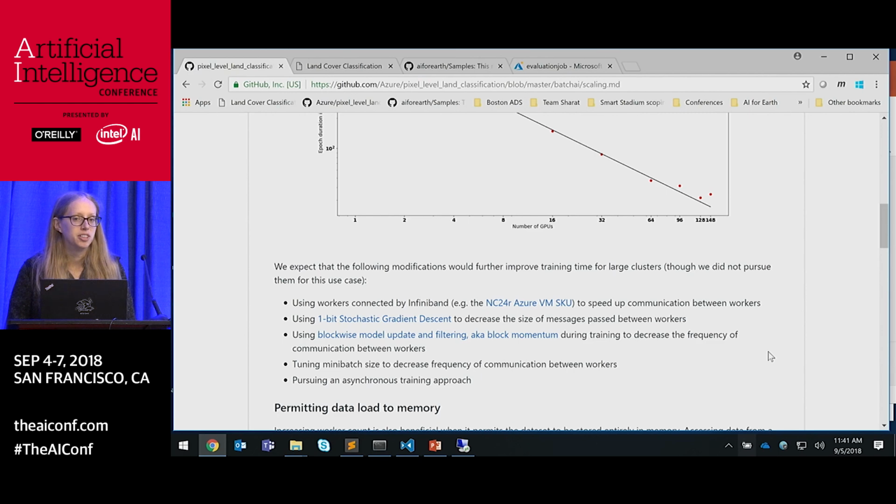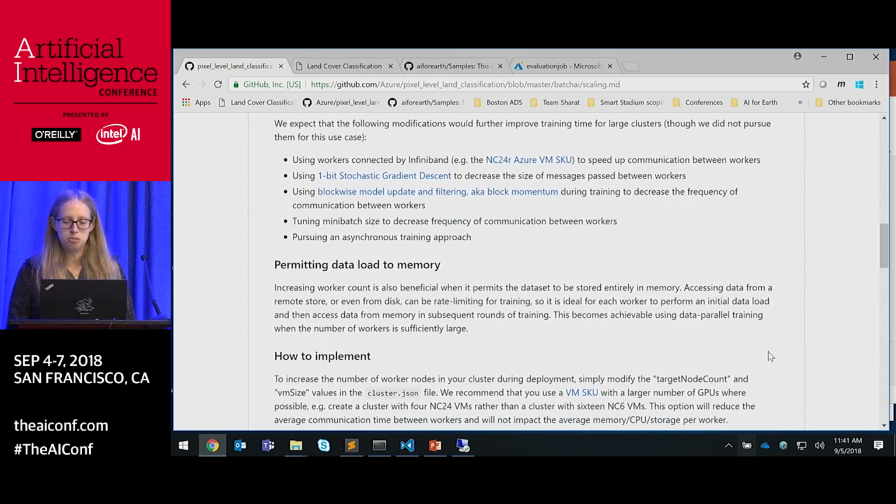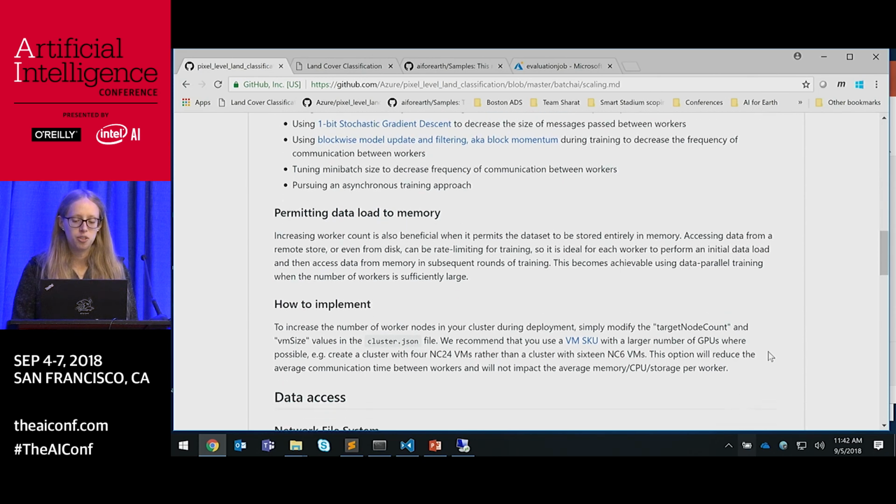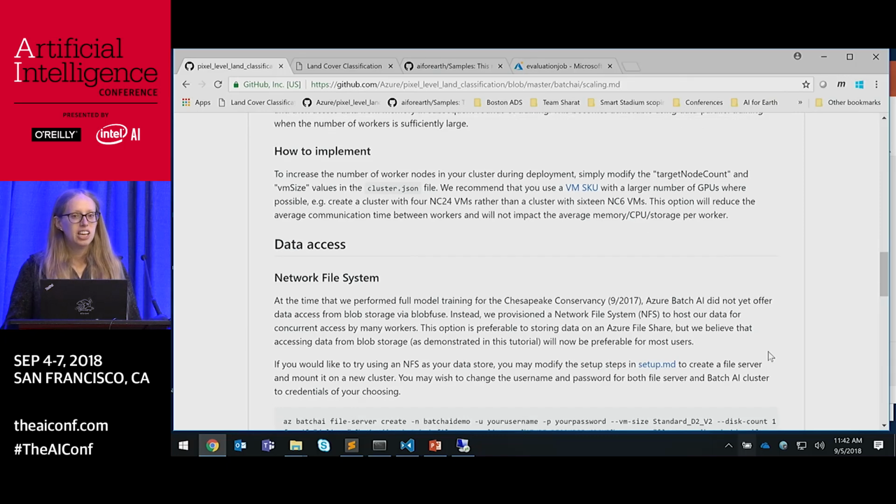We were able to train on the full data set for 250 epochs in, I think, 2.5 hours, which was a huge speed up. Allowed us to get into a range where we could really do some hyperparameter tuning. So that's the basics of this use case, from moving from one VM, just debugging the script to begin with, to having distributed training on a very large number of workers.